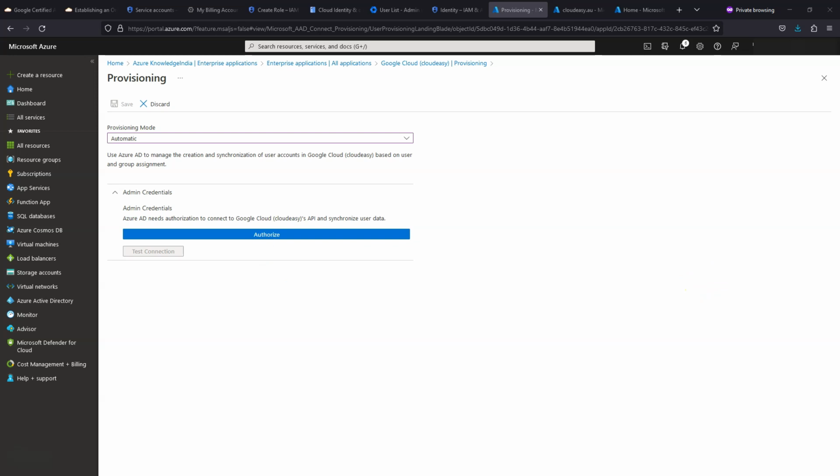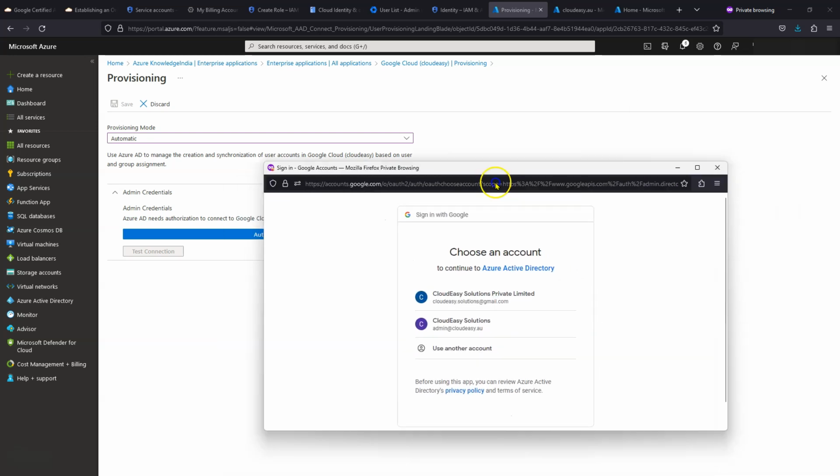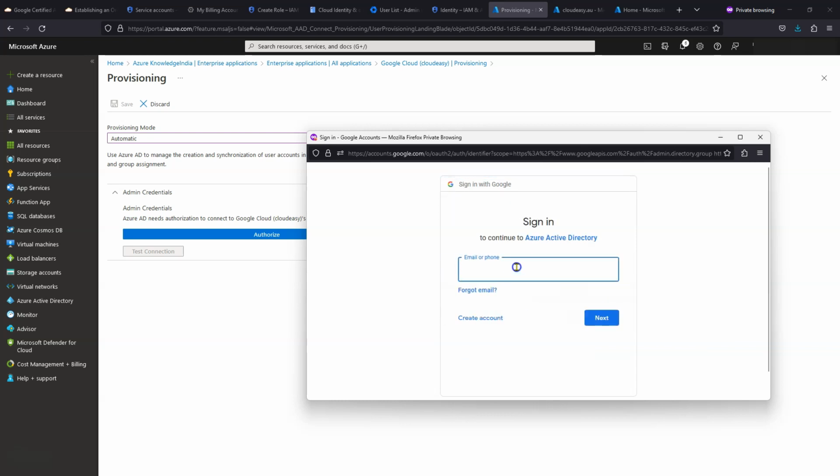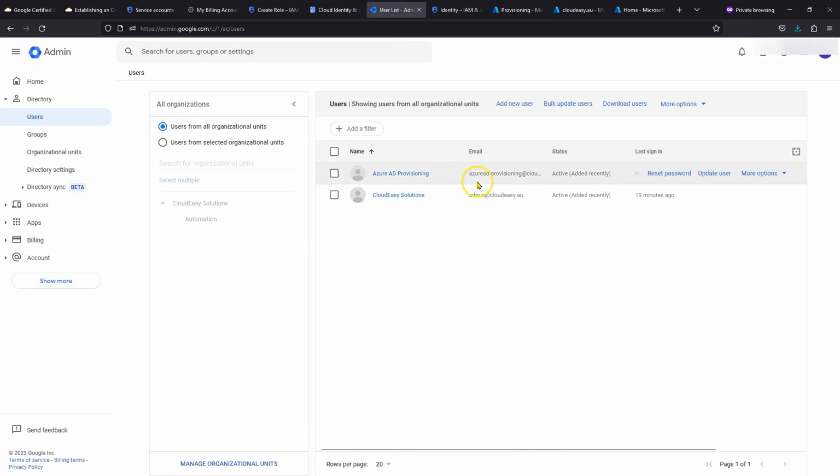So when you do that, it will actually open up a pop-up window like this, right? And in this one, you should go ahead and actually specify that particular user which you created just now on the Google Cloud Identity side, that Azure AD provisioning user, that one you should go ahead and put here. So I'll go ahead and say use another account, and just to copy this thing, I will go ahead and copy this.